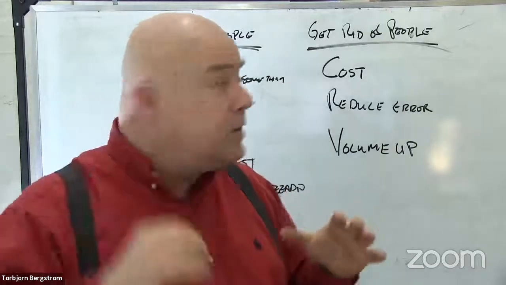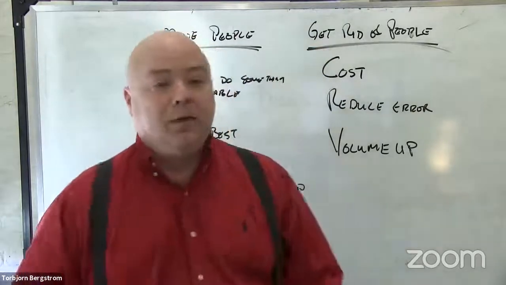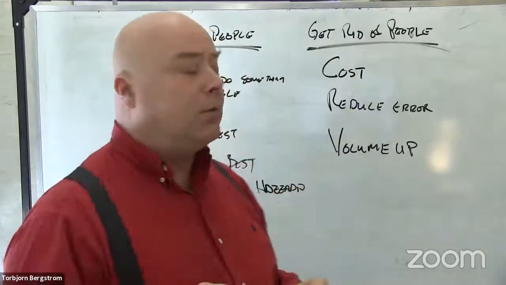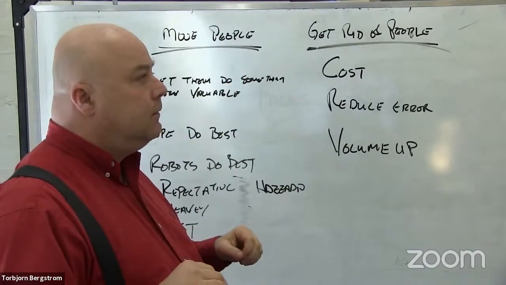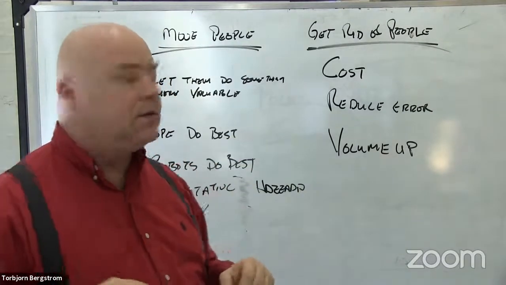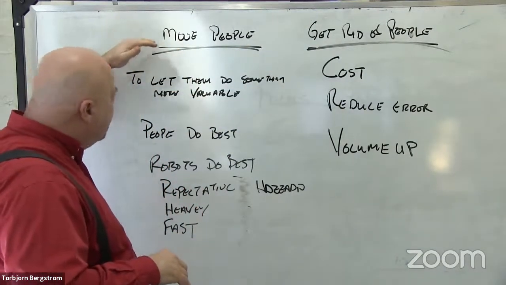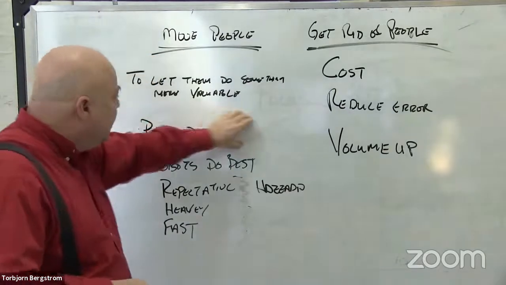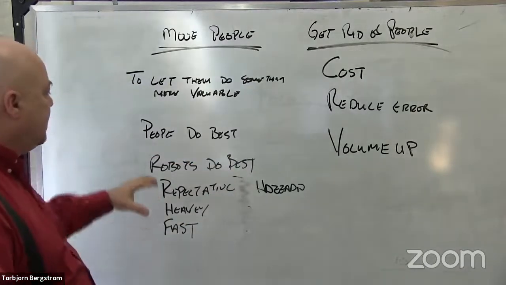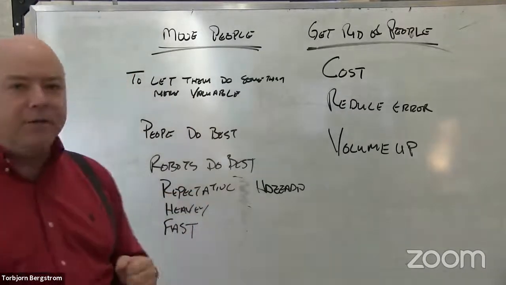And so we do the automation, I believe, sometimes to get rid of people. And some companies do it on purpose to get rid of people because people are the problem. I disagree, but some, especially companies run by accountants, would say that people are the problem. But we often do automation to move people so that people can do what they do best and let robots or automation systems do what they do best. So why don't people do repetitive tasks very well?